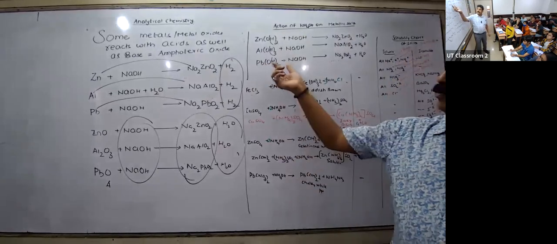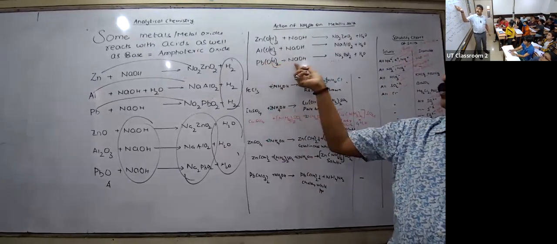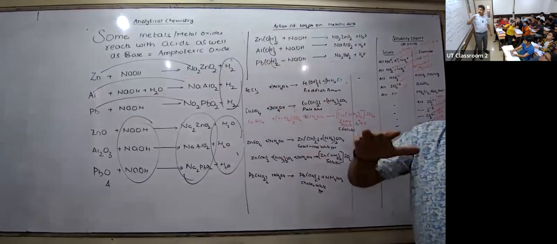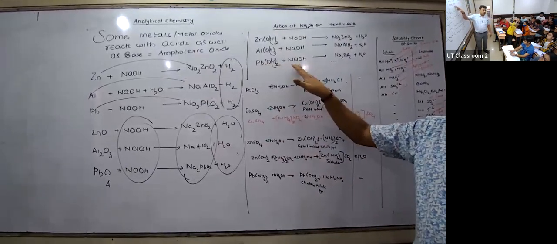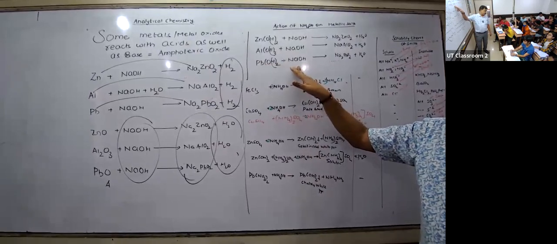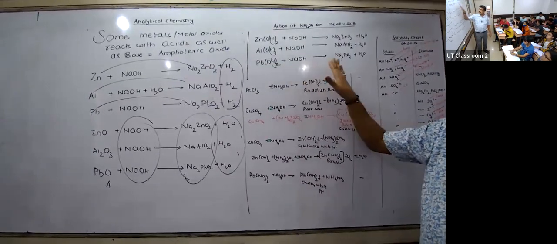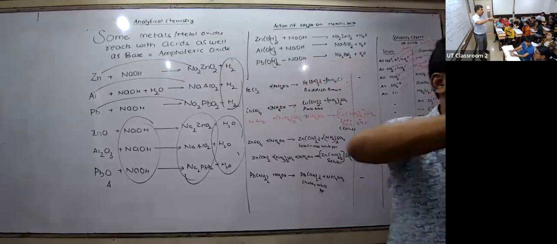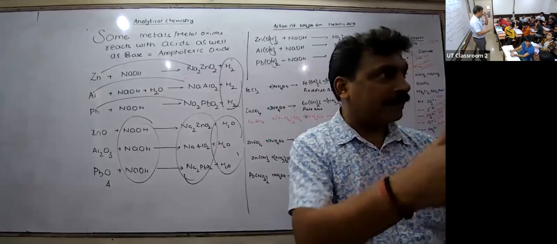ये दिखने में OH दिख रहे हैं. दोनों, sir, you will say, sir, दोनों base ही दिख रहे हैं, but they are not base. One is acting as acid. Or how will you come to know? We know very well sodium hydroxide and potassium hydroxide, strong bases. अगर ये base है, ये salt है, ये water, तो ये इन लोग acids ही होंगे. Because दो acids अपने आप को नहीं काट सकते. Means reaction नहीं हो सकती.